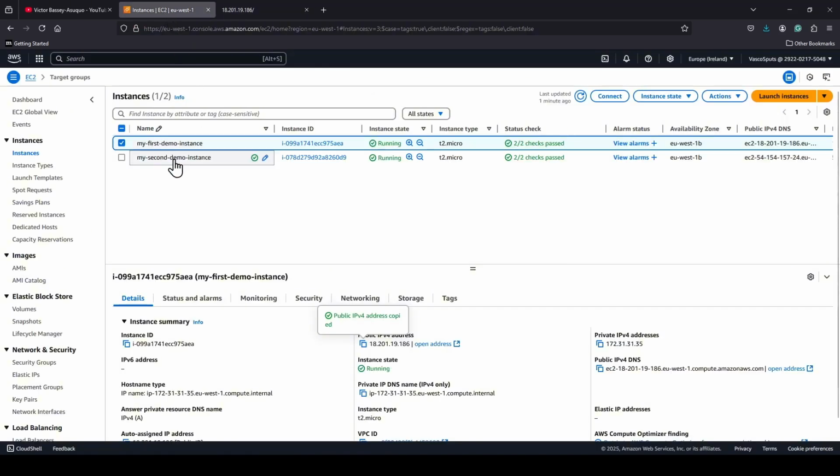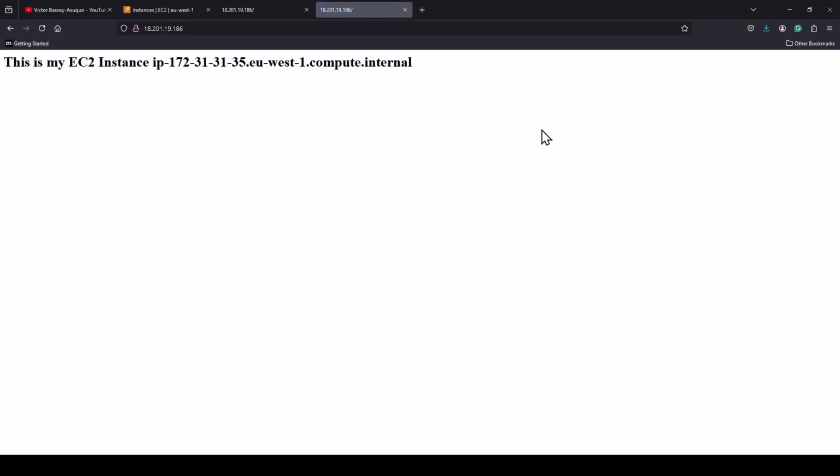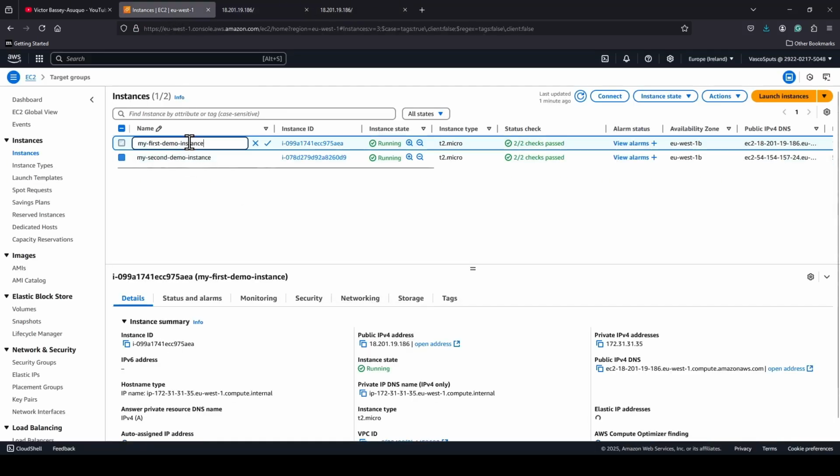And I can do the same thing for the second instance. I'll copy and do the same thing. Though they are similar, we can see that the IP address of this one is 172.31.31.35, and the other one is... sorry, I just refreshed this. I think maybe I copied the two at the same time, 172.31.31.35. Okay, so it's the same thing I copied, so I'll copy another one.